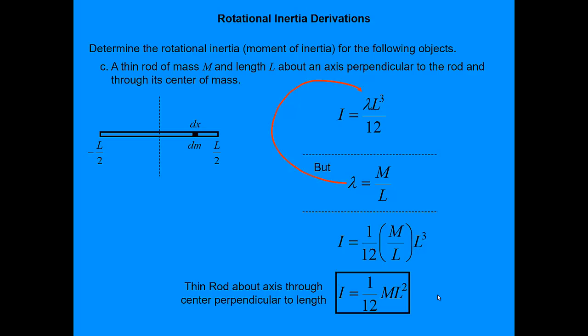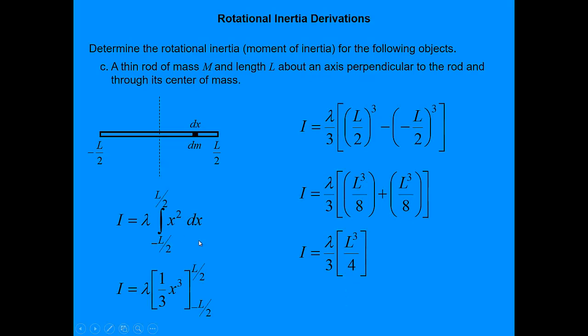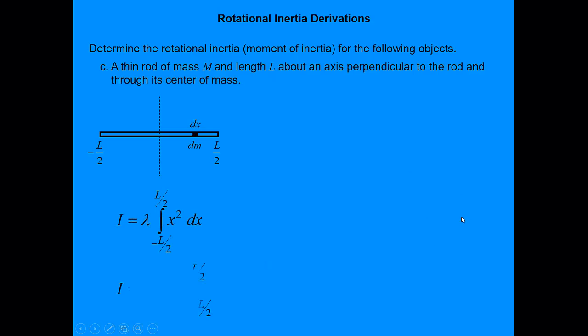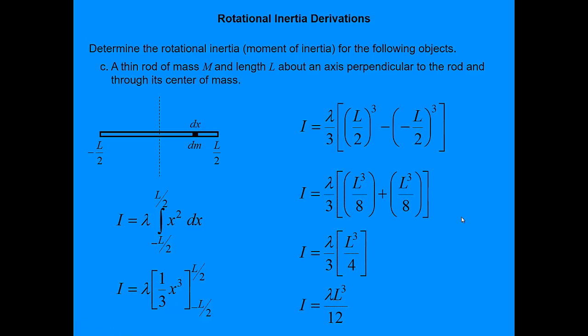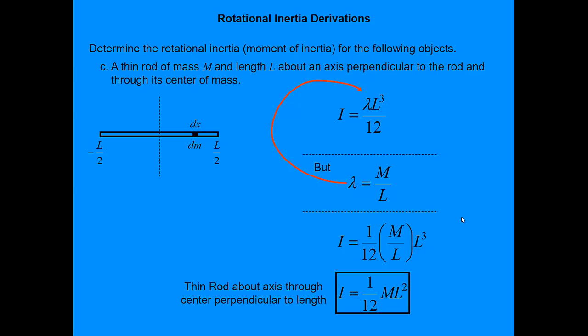But the thing is here, you're supposed to be able to prove these. So you have to be able to do this integral. You have to be able to do the change of variable we did here. Without the change of variable, you can't do this integral. So you have to be able to employ the linear density and know what it is. So if you want those 3 points on a test, you got to learn that stuff.